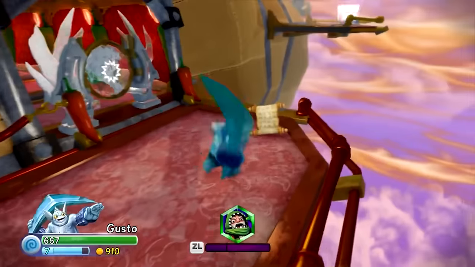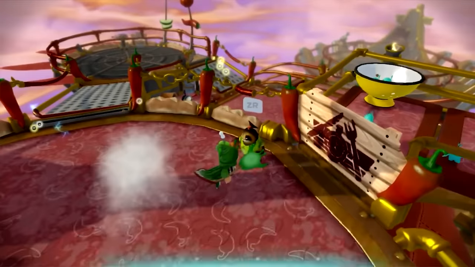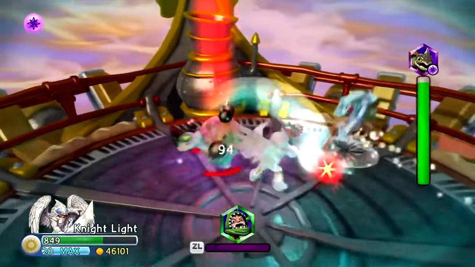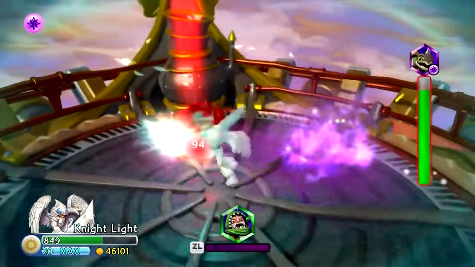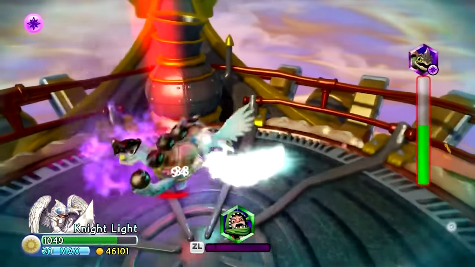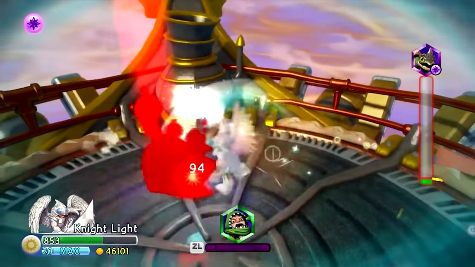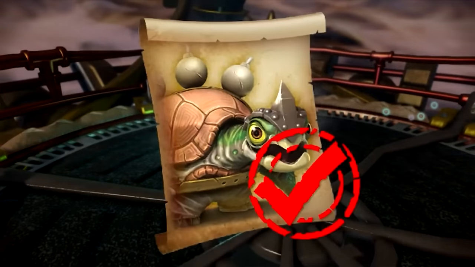Wait, there's so much stuff down here. What? There's two gates and a story scroll, and a chest. Okay, here's a Chompy Mage quest. This is the best evolved color in the entire game for any villain. It's so sick. Bro, absolutely bodied. Jeez, man.